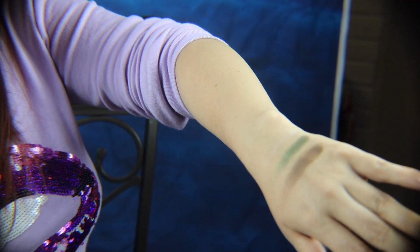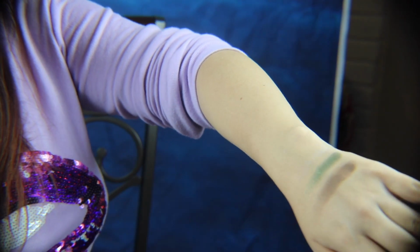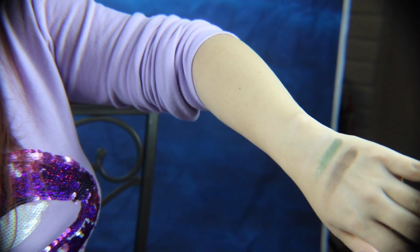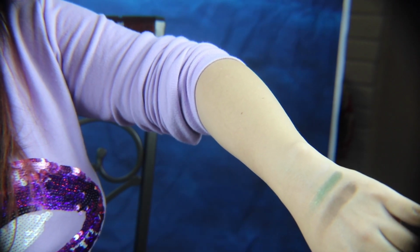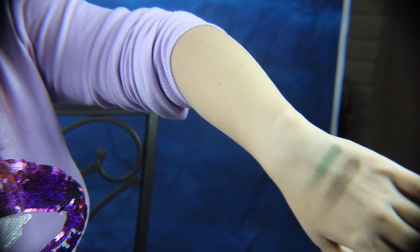You can barely see it on my skin tone. Most people get me confused because they think I'm extremely white, but I'm Latina. I'm half Spanish, half Salvadorian. But I can't wear a lot of light colors, as you can tell. I usually use this color after I prime and put it on top, maybe a little bit on a brow bone mixed with something else, because it disappears on my skin tone.